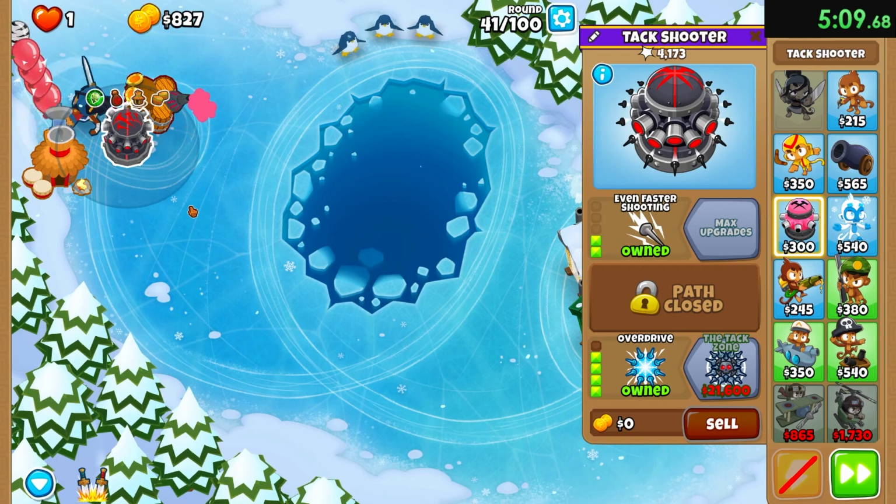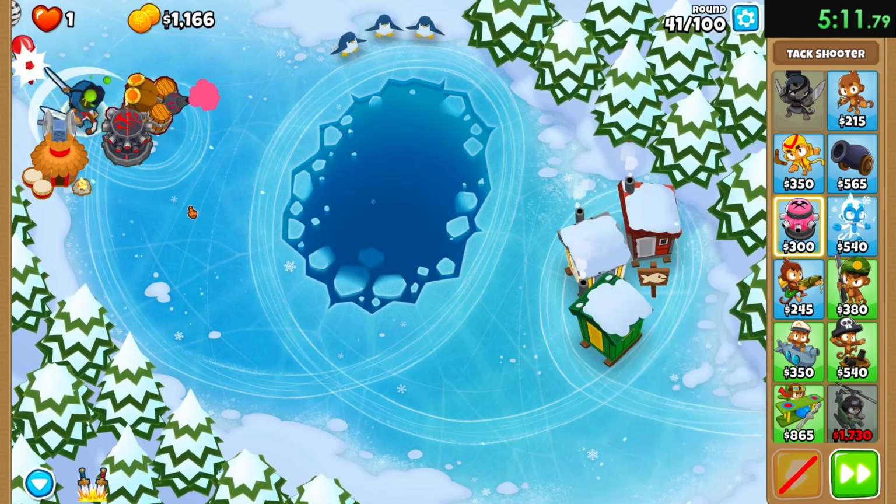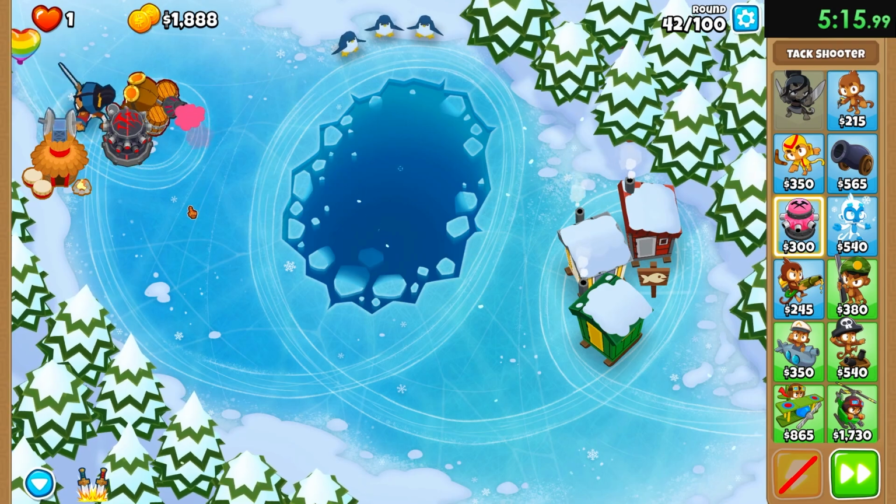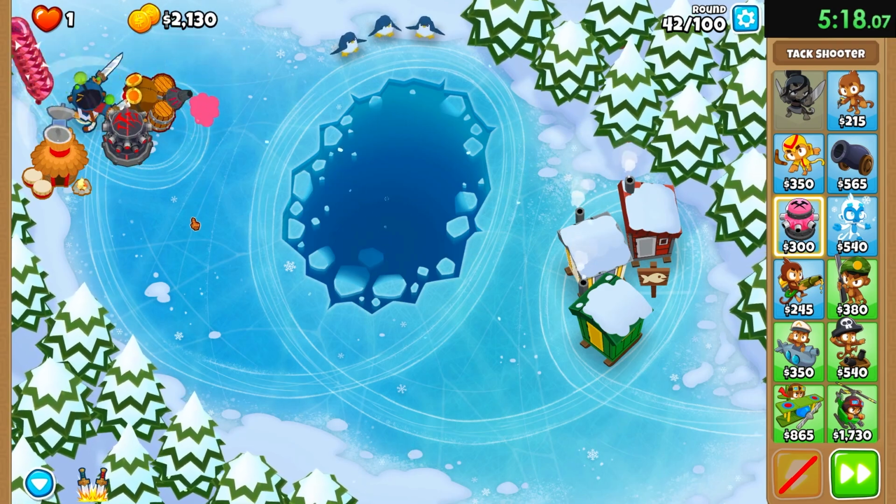I'd say around once fortified mobs start coming out, I think those are in the mid 50s, like 56 or 54. So that's something to worry about. We did slow down a little bit there. We want to make sure we don't slow down here.